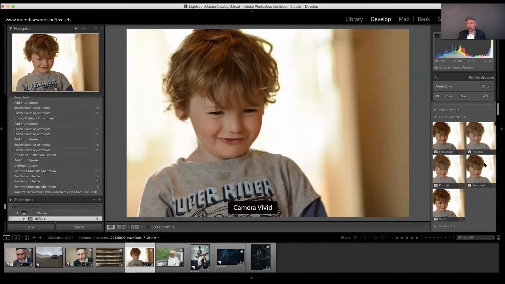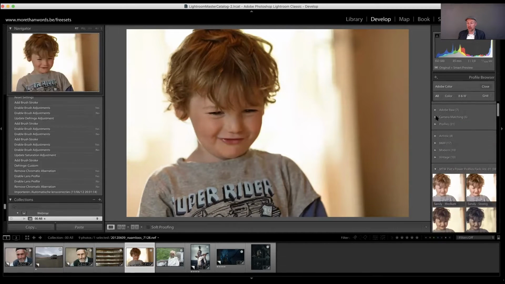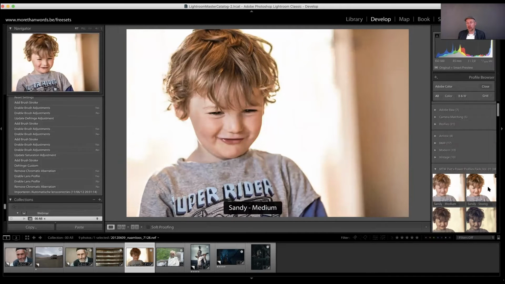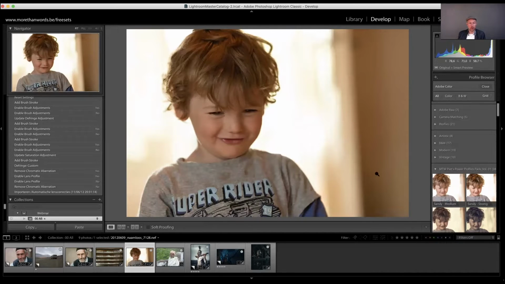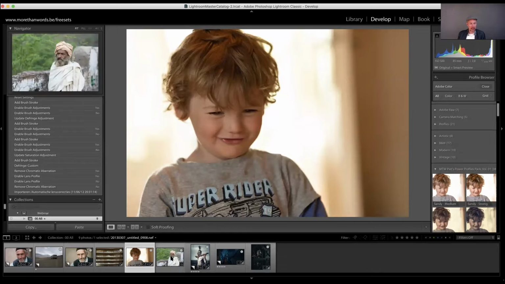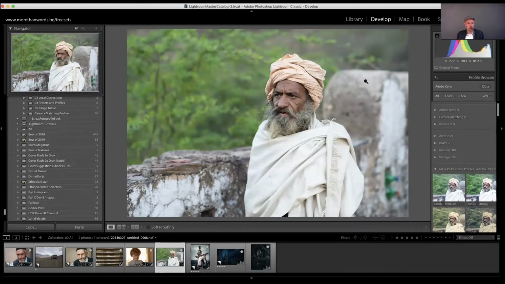So the options you see here are dependent on your camera. However, what you can do on a JPEG, and I'll hopefully touch on that later, is use the creative profiles, which are a new thing and which is something I'm super excited about. Anyway, let's move on with what I wanted to tell you.